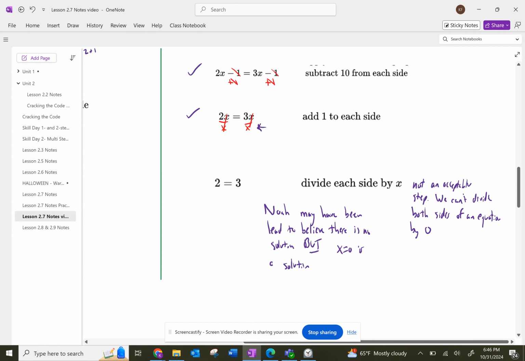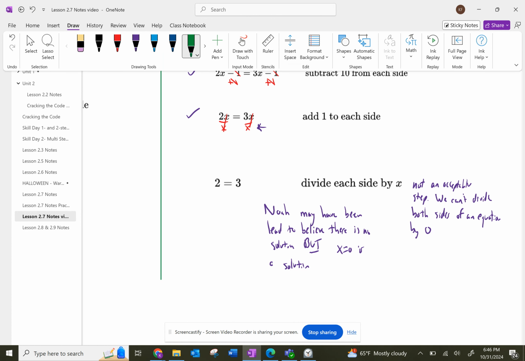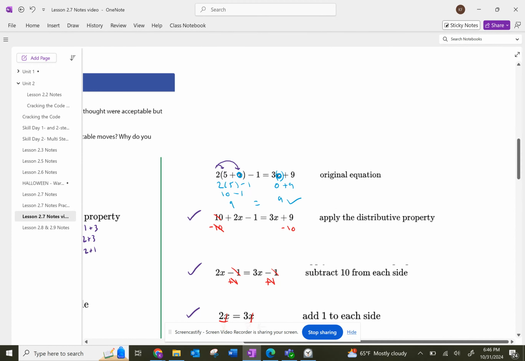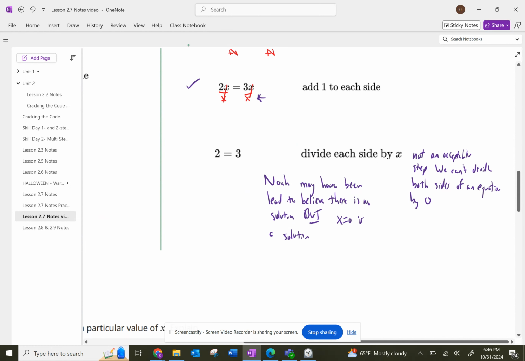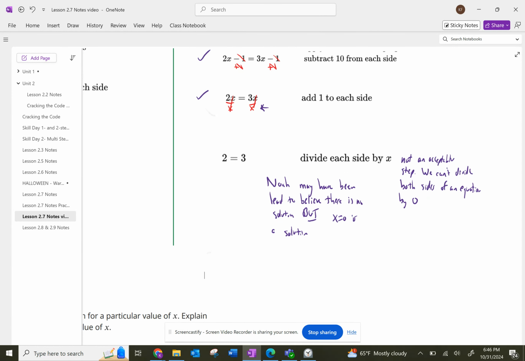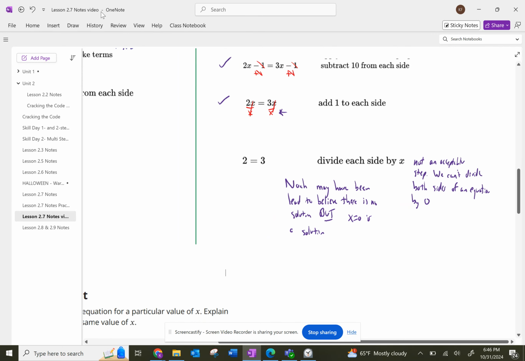So I do want to make a note here. Dividing both sides by a variable is not completely unacceptable, but if you do it, you have to first check if x is 0. And that's what I kind of did up here at the top. If we plug in 0, we see that 0 is a solution. So knowing that x is 0, we're not going to be able to divide by it on both sides. But in general, we don't multiply both sides of an equation by 0 because then we just get 0 equals 0. We don't divide both sides of an equation by 0 because we can't divide by 0. So everything else we do to both sides is fine. Those are just the two operations that we have to avoid.